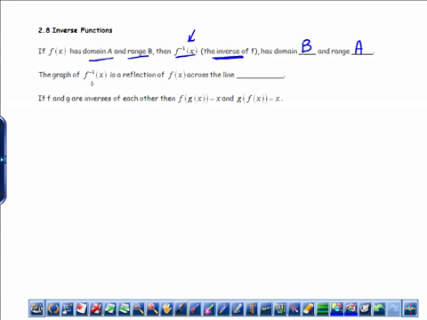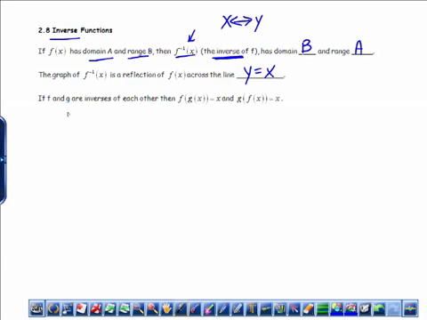It says the graph of the inverse of f is a reflection of f of x across the line y equals x. Hopefully you remember this part from last year. On y equals x, all the x values are the same as the y values, so switching x and y doesn't make any difference. Remember back to geometry when you had to switch x and y, it was a reflection across this line. That's because switching x and y, where x and y get replaced with each other, is what an inverse function is all about.